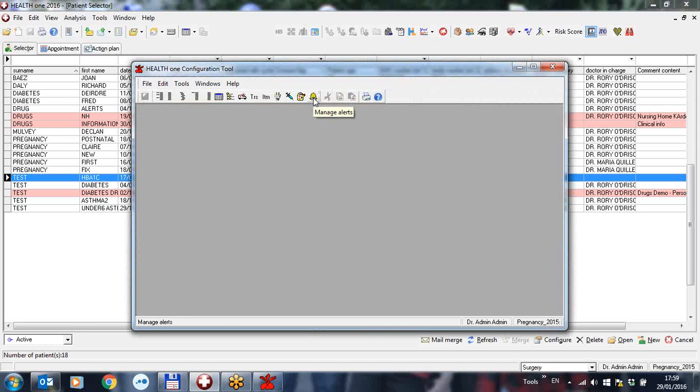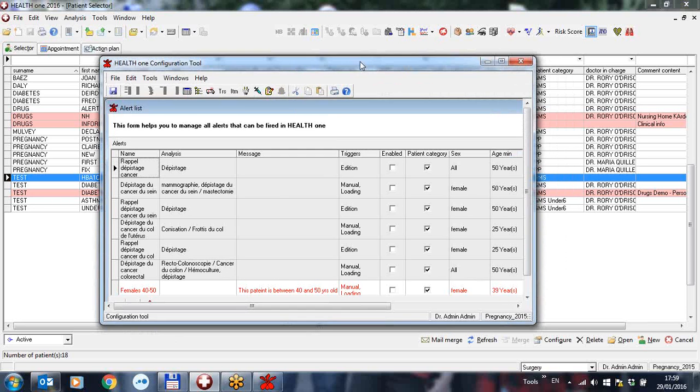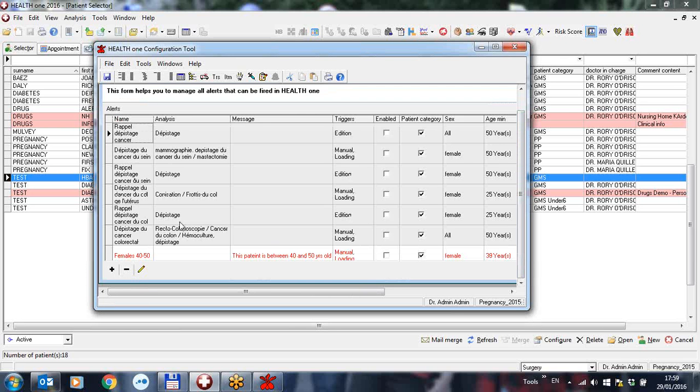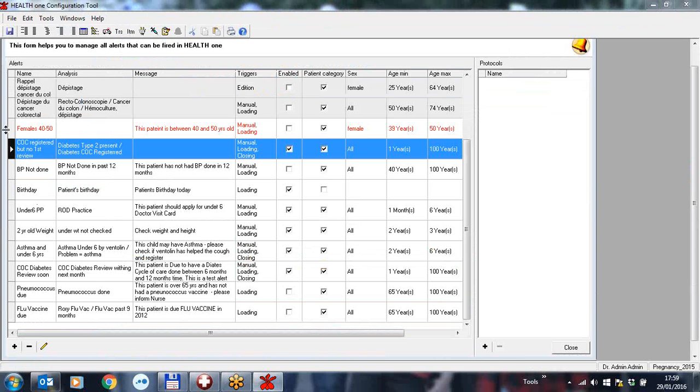The bell is an alert bell, manage alerts. And these are the alerts that you have. If you go down towards the end, you will see that I have one down here called Cycle of Care Registered but no first visit review.